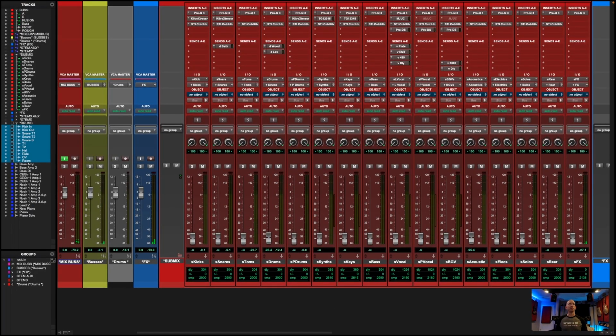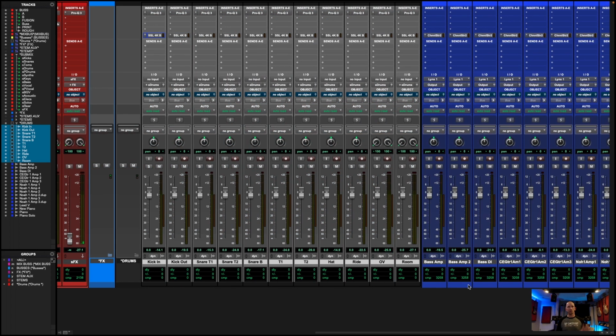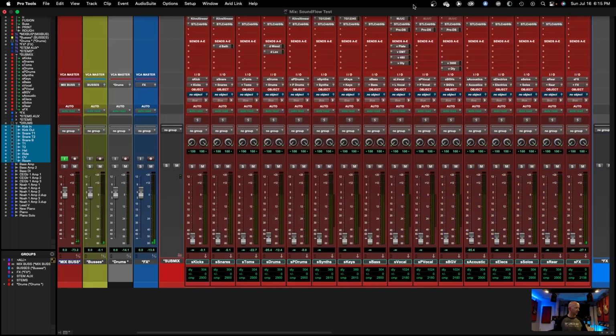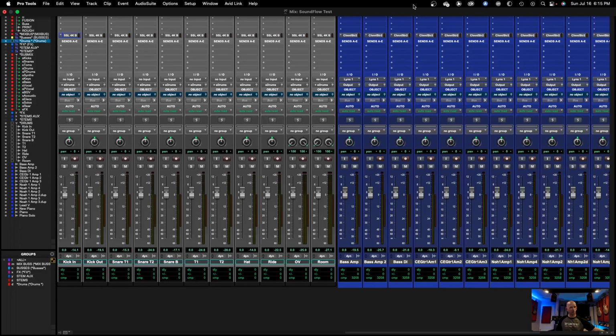I have it up on my big screen here in front of me so I can see it if I need to, but it's really nice to just kind of go through it and say, okay, drums. Usually I can leave everything at Unity within Pro Tools and go into the SSL 360 software, or leave the SSL 360 at Unity and then come back and go into my tracks, pull up my VCAs, and basically go through here and go drums, and all my drums spill over, and I can get all my drums exactly where I want them, and then fine tune it in 360. So it's a really, really fast and effective setup.